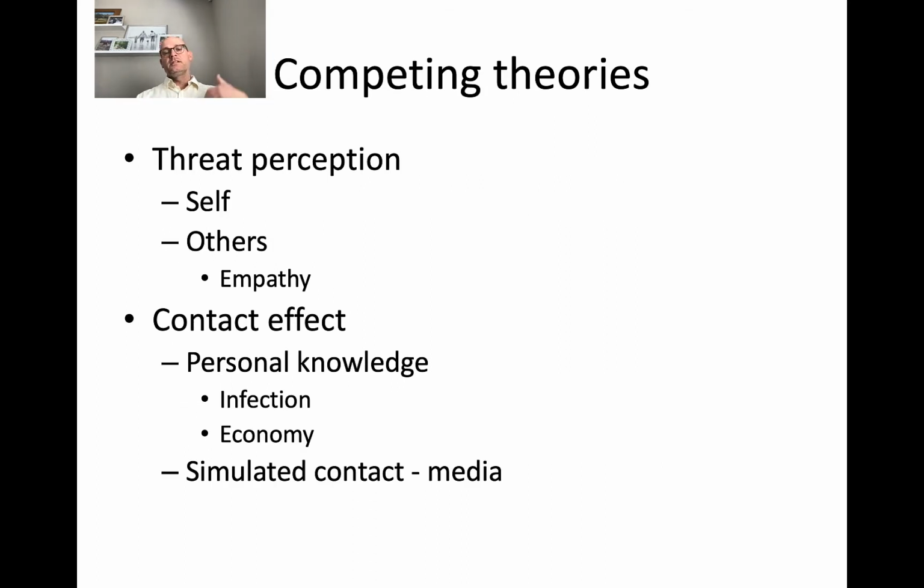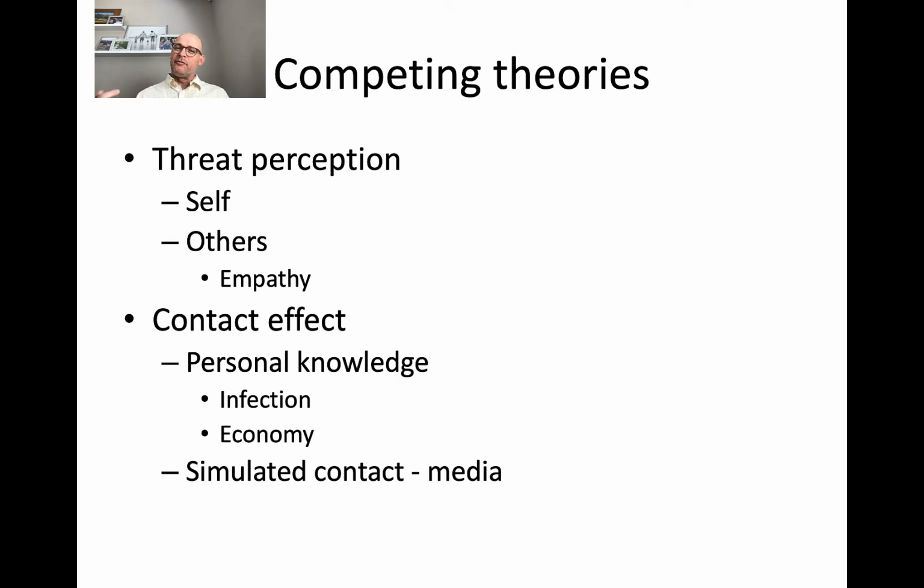So some competing theories are out there about how people perceive threat, and threat in terms of health of self, but also threat to other individuals, and how much empathy individuals have. We have this idea, though, too, that personal knowledge is going to be more powerful or influential than information you see in the media, because people maybe don't trust the media, but you might trust your friends. Now, if your friends are really scared about some sickness, or maybe they've gotten it, or maybe they're really scared about losing their business because their businesses are shut down, those things all play a role in how people understand and interpret knowledge and what knowledge is important.